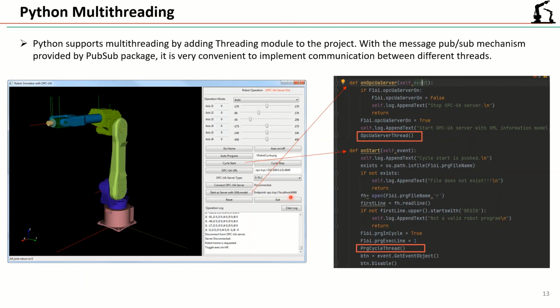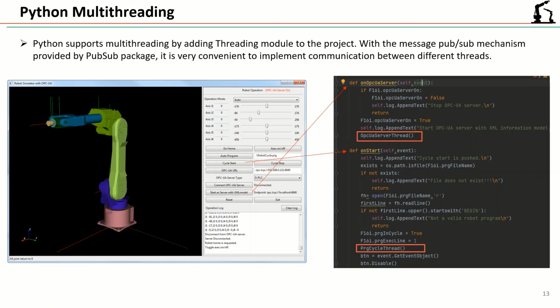If we click cycle start to run the robot program, a robot cycle thread will be triggered, and if we click start the OPC UA server in the OPC UA server event handler, the OPC UA server thread will be started.